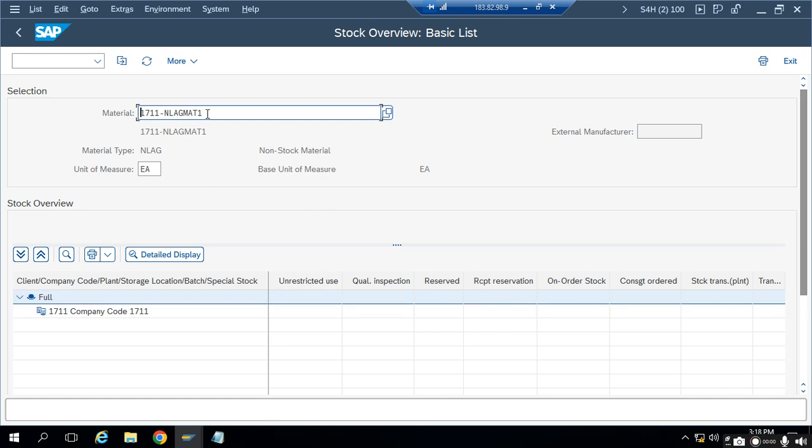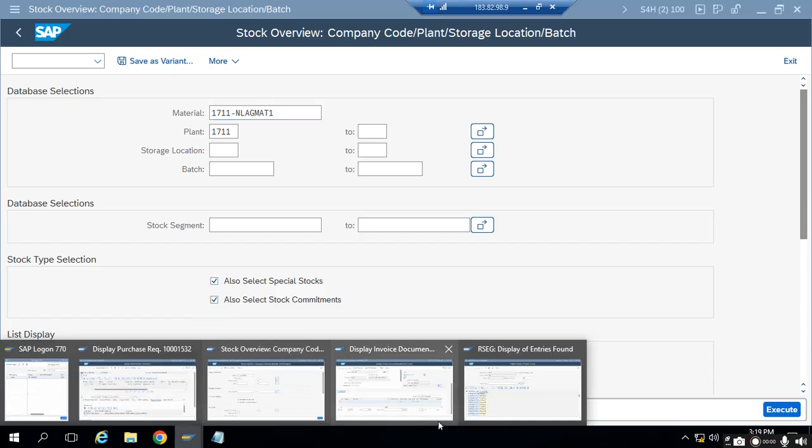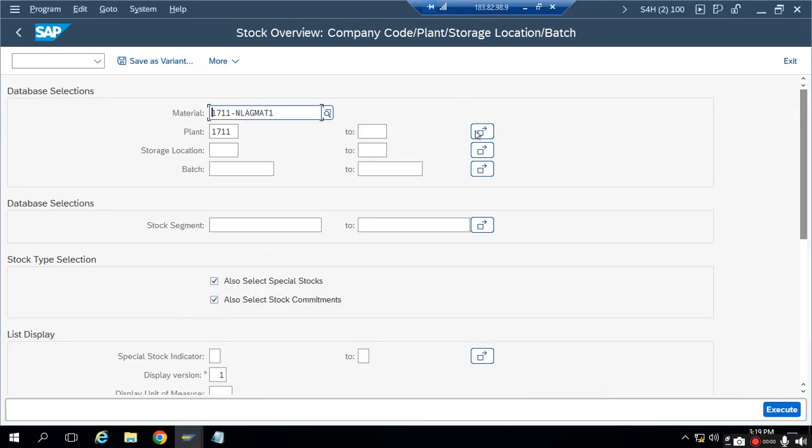It is because in the material type configuration setting we already saw, right, we found the quantity update checkbox is not selected. It means after goods receipt, the material will not be received in store. It will be directly used for consumption purposes. So this is about non-stock material procurement.